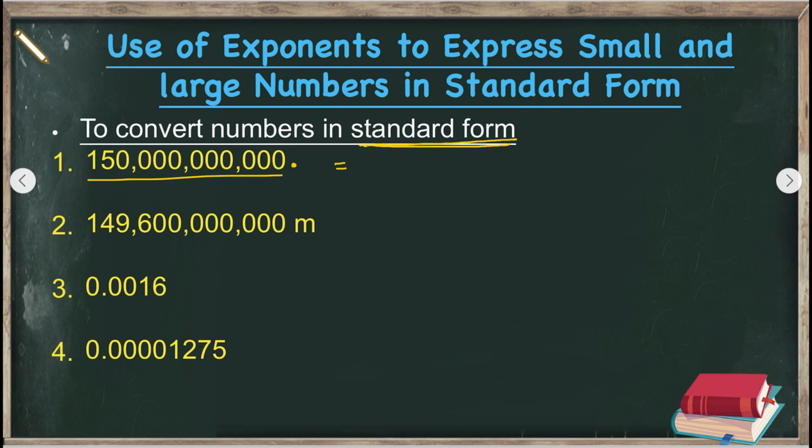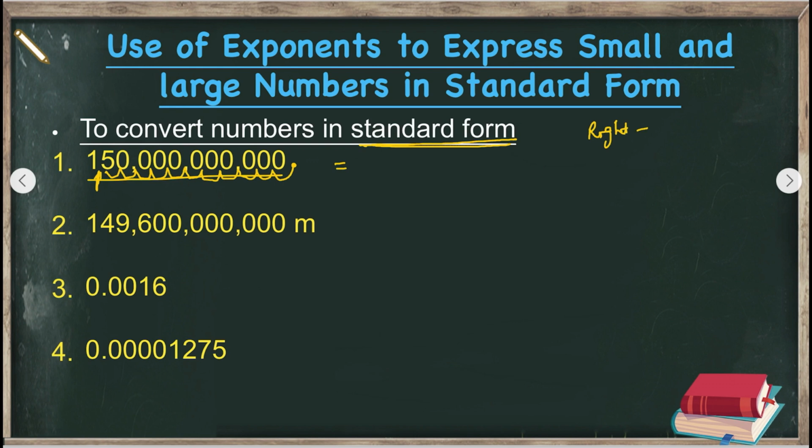Now in order to convert this into standard form, what we are going to do is bring this decimal right after the first digit here, by moving it a certain number of places. Let's count the number of places. From here we're starting: 1, 2, 3, 4, 5, 6, 7, 8, 9, 10, 11. So that means we need to shift this decimal 11 places. What we are doing here is shifting the decimal from right to left.